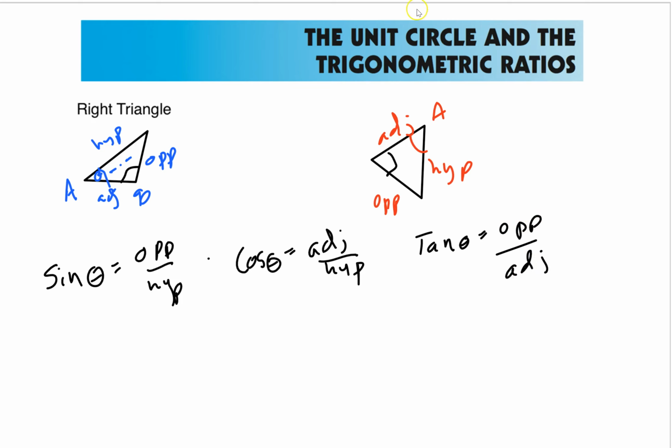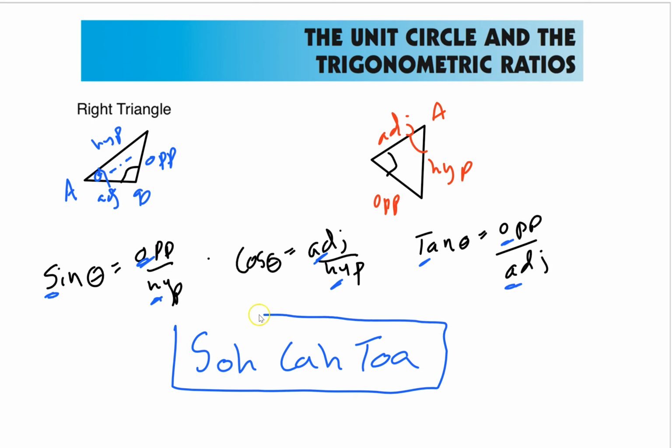And the easiest way to remember this is, one of my favorite things about trig, SOHCAHTOA. Right, where sine is opposite over hypotenuse, cosine is adjacent over hypotenuse, and tan is opposite over adjacent. SOHCAHTOA. You're going to be saying this to yourself a lot in trig. We just always use it. It makes life so much easier. It makes remembering the trig ratios so much easier. It's never going to stop being cool.